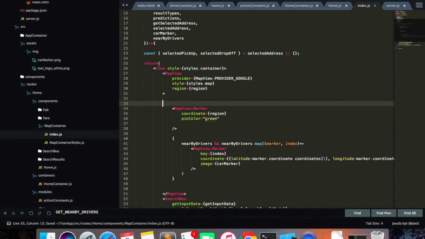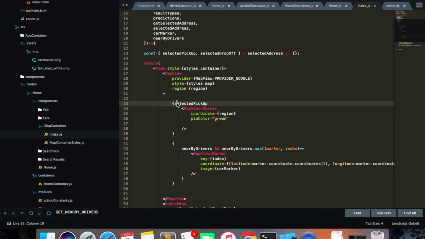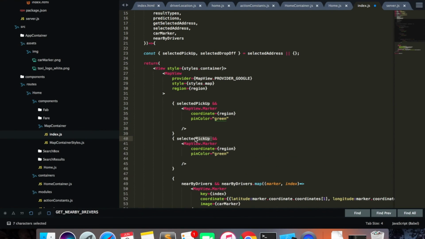So now I'll check if I have the selected pickup, then I'll display this marker. And this will be the selected drop-off.